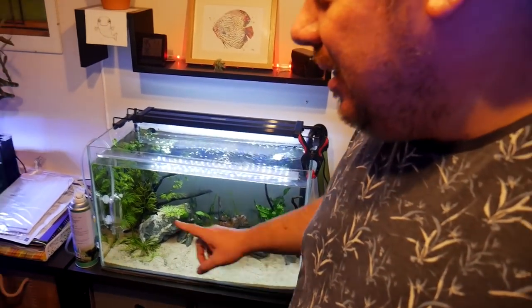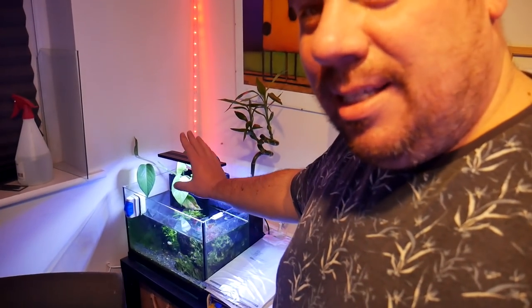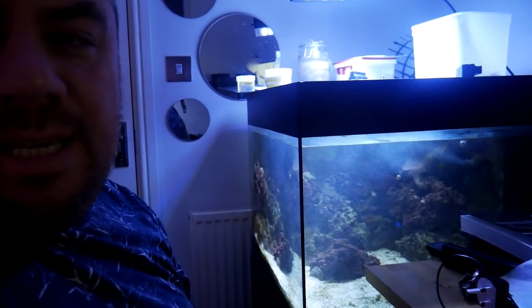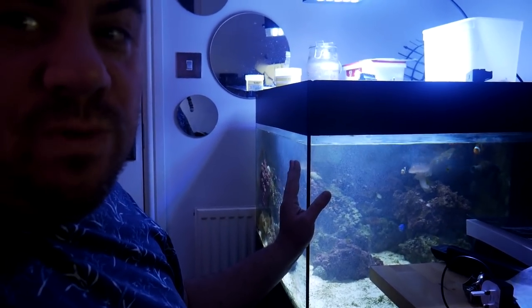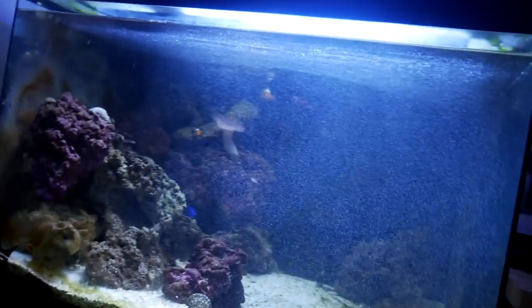I've been considering for a while, if you've been watching any of my livestreams, what to do with the various tanks I've got here. So this salt water tank is going to become the Puffer Tank for the Faxaca Puffer — it's roughly a three-foot cube, so it should give me enough room. The P-Puffer Tank is going to stay the P-Puffer Tank. This little shrimp tank is going to become a shrimp and snail tank. And I'm looking at this salt water tank here — I just want to use this volume for something else. So today we're going to look at how to swap over from fresh water to salt water.